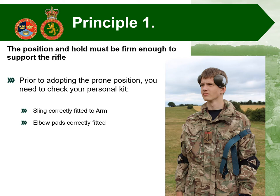You need to make sure that your elbow pads are correctly fitted, placed on your arm so there's no excess fabric from the combat jacket above it — no risk of it slipping down — and at the correct tension, not too loose as to fall off but not so tight it will cut off your circulation. You need to have a shooting glove in good condition with the correct padding. It needs to be the correct size for the hand, as if it's too big it won't do its job properly, and if it's too small it will cut off circulation, causing discomfort and making you fidget, which is not what we need when shooting.